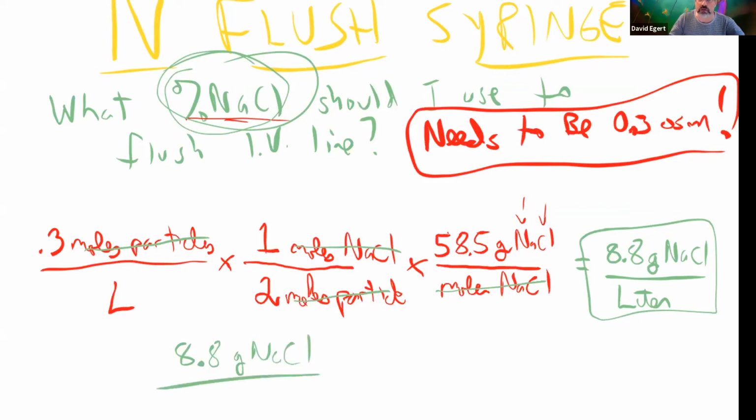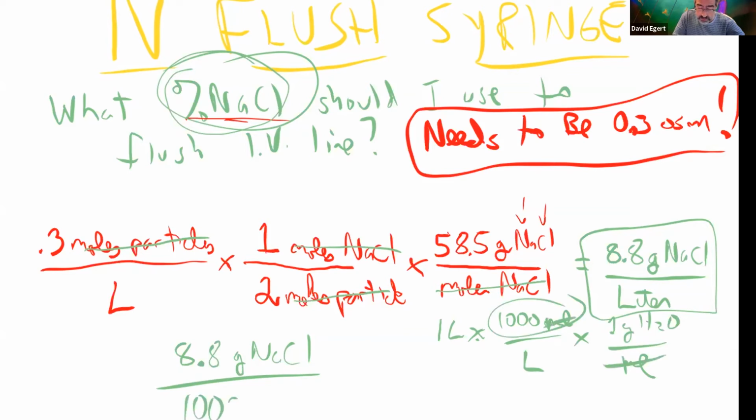How much does 1 liter of water weigh? A 100? 1 liter is how many mils? 1,000. Oh, it's 1,000 grams. It's going to be 1,000 mils per liter. And we know that 1 gram of water per each mil, right? So it's going to be 1,000 grams. Right, that should be pretty intuitive. If a milliliter is a gram, then a liter, which is 1,000 milliliters, should be 1,000 grams. And then for percent solution, we just have to do this times 100. And this is going to be 0.9% NaCl.